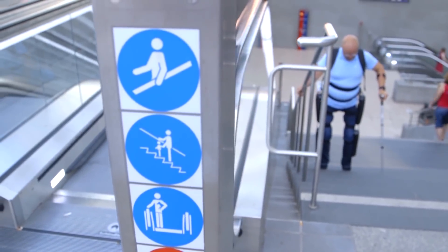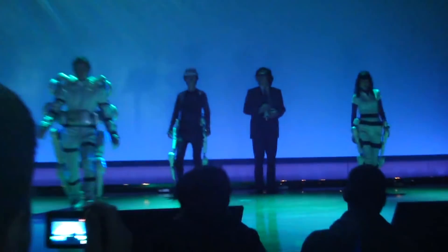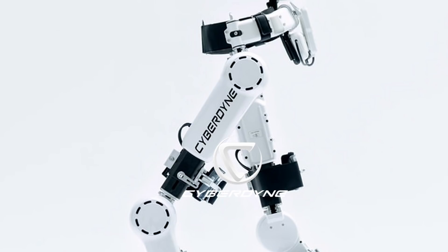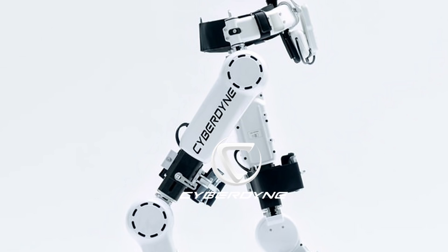The Rewalk is the first commercially available one, but at $85,000 it is still quite expensive and isn't suited for the high-octane movement and maneuvering we'd want from a battle suit. There is an exoskeleton you can rent though, named HAL, which supposedly has no relation to the evil sentient computer of the same name from 2001: A Space Odyssey — nor does the company who makes it, Cyberdyne, have any relation to the company from the Terminator series that launches Skynet. I like HAL and Cyberdyne. I'm going to ignore that, Joe.